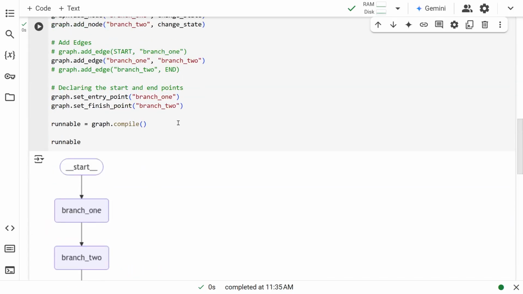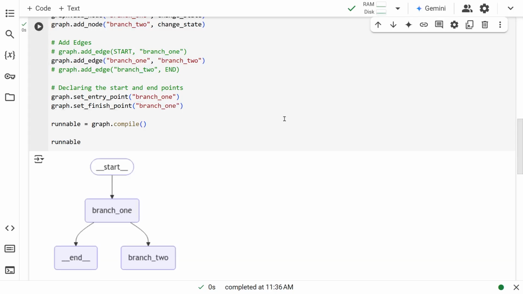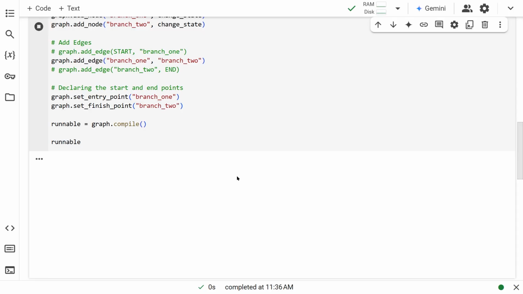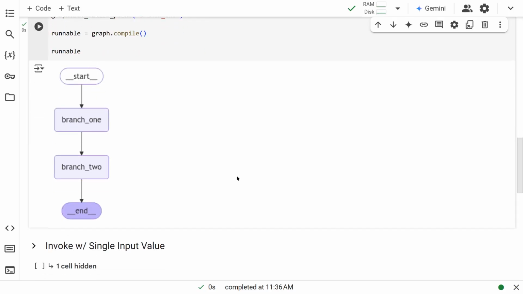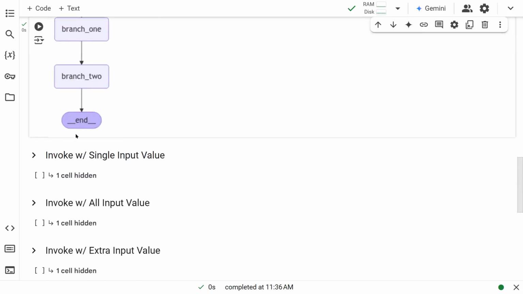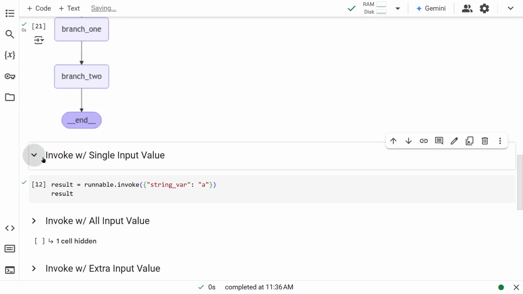But now let me show you something. Let's assume this is a complex graph and somebody makes a mistake here. Watch what happens. Boom. The whole thing breaks and creates some weird results. I mean, this is fine here, but imagine once again, if this was a complex structure, that little mistake can throw you off by a mile. So we fix it like this, run that, and we get our structure back. And now that we have our structure back, let's try to invoke it with a single input value like this.